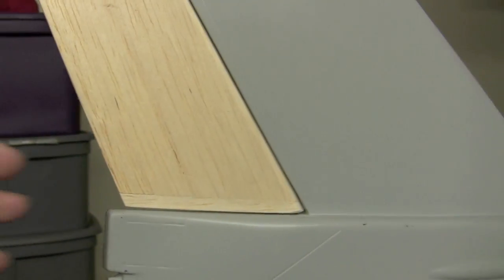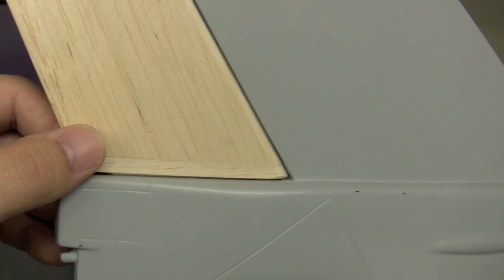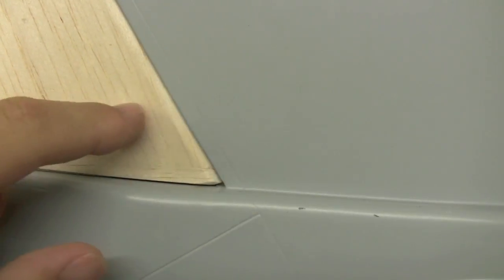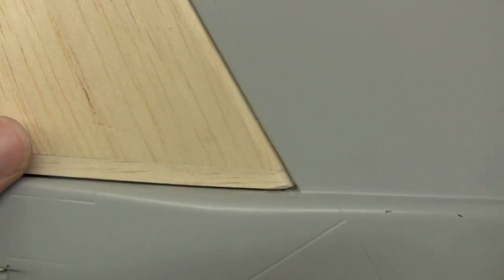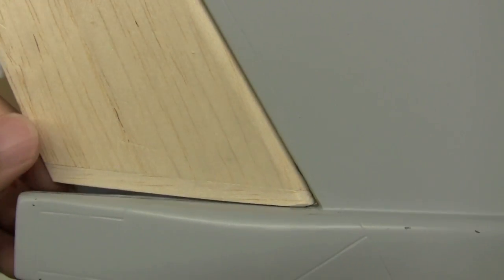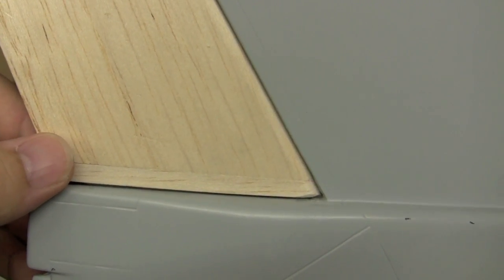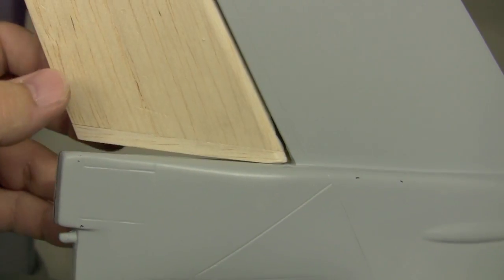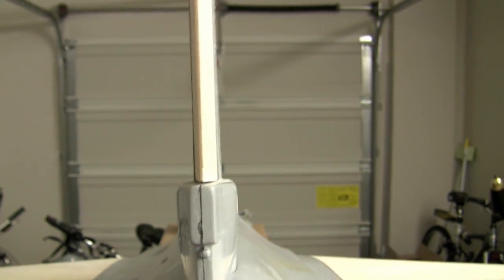Just wanted to show you some of the stuff that I was having issues with. The other thing too, you want to make absolutely sure that when you drill the holes that the torque rod goes into, that they're right on the center line. I thought I was good, but had to move it just a little bit and then that actually gave me the rest of the throw I needed. I started out with only about three quarters of an inch. Anyways, I'm going to take this apart and show you where I'm at.